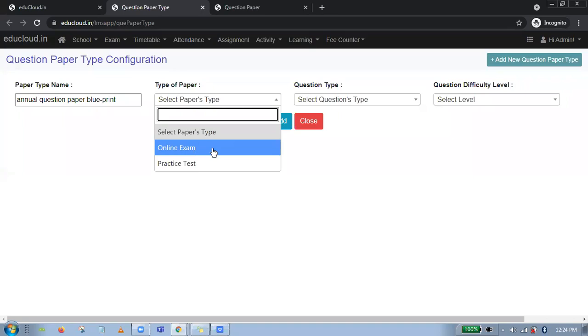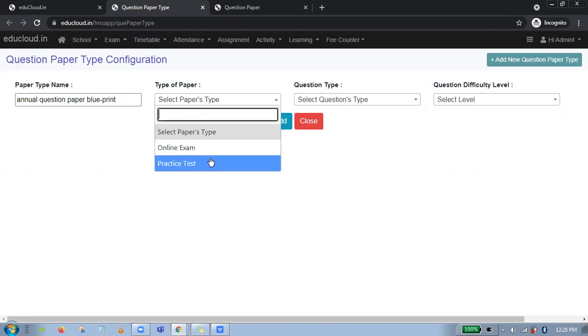immediately after clicking on the submit button, he will get all his question analysis, which question he got right and which he got wrong. So a brief analysis of all his questions will be given, and his result will also be given immediately after he submits the exam. His grade level, his marks, his percentages, all these things will be available to him just after clicking on the submit button. So this is the basic difference between online examination and practice test.